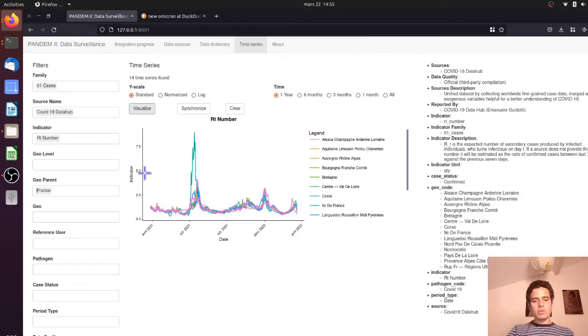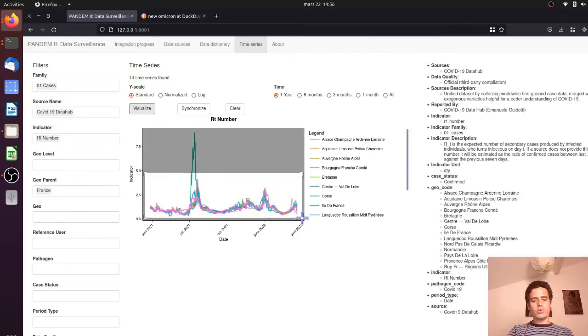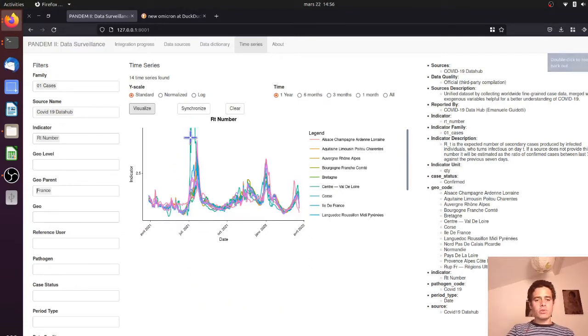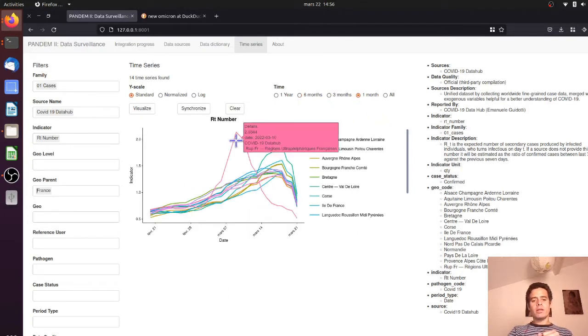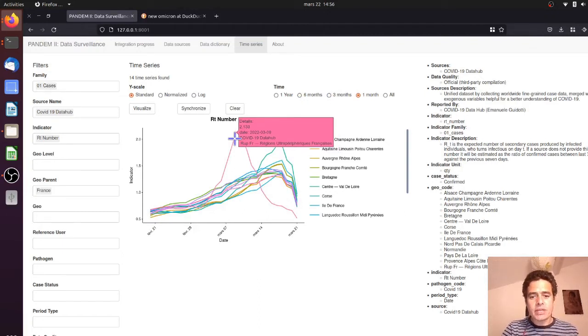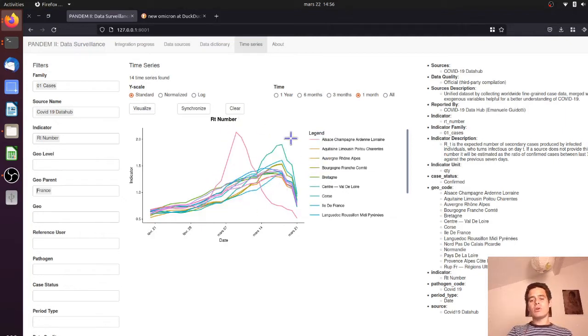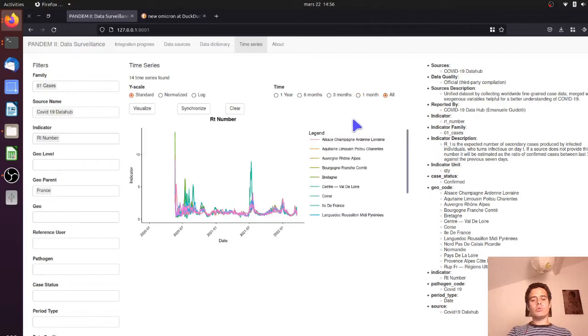And well, this is a Shiny app, so it has some nice features. You could use it, for example, to focus on a particular scale you're interested in. So you can see here that Corsica has a higher RT from the last year, it was clearly the case for Corsica. But otherwise, all of the regions follow a similar evolution for RT, with some differences. And here you can play with the time scale. Last 6 months, last 3 months, last month, and you can see that the ultra-peripheral French regions have a different evolution from the rest of France. Or you can also see the entire evolution from all the period.